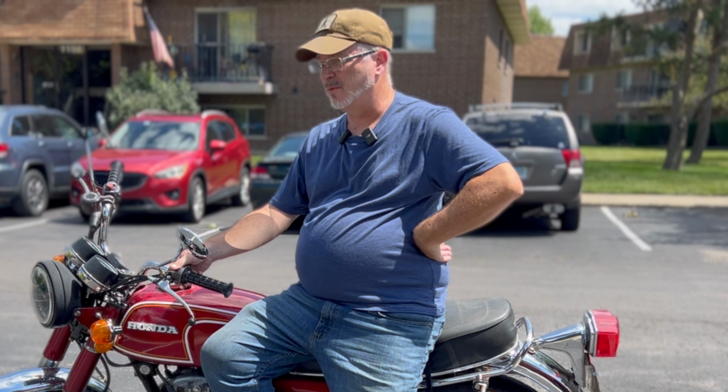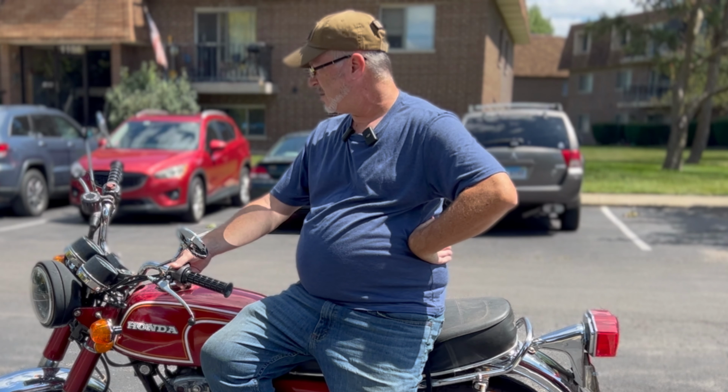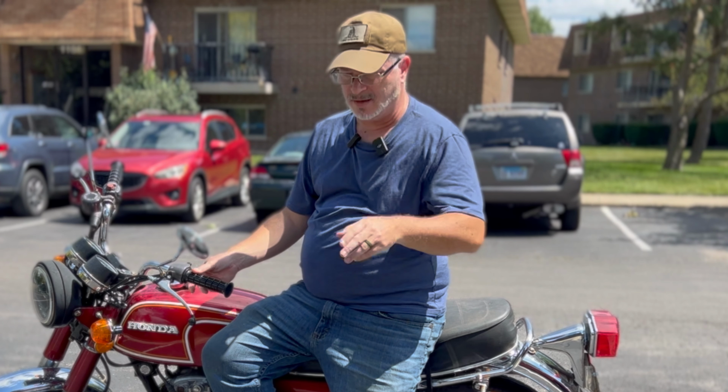This week we're going to be fixing the 1973 CB350-4 after some goblins decided to knock it over right here in the parking lot. We've got to replace some spark plugs and some ends, and I think the rear turn signal bracket needs to be straightened out. So why don't we get to that and we'll get going. We'll see you in a minute.